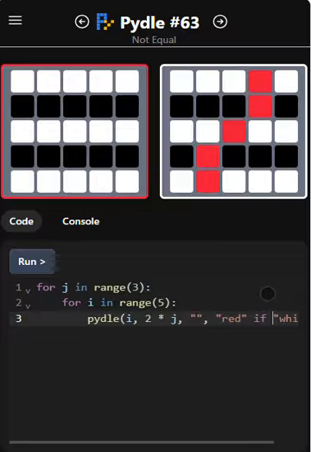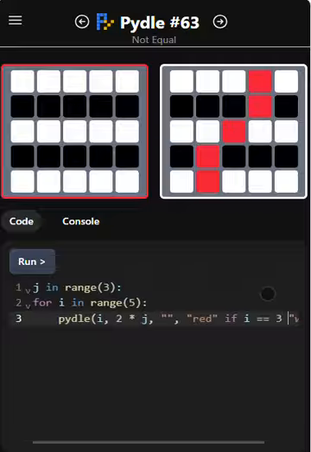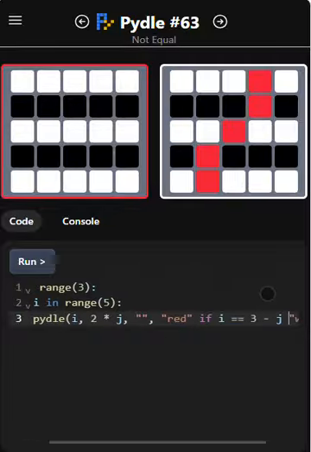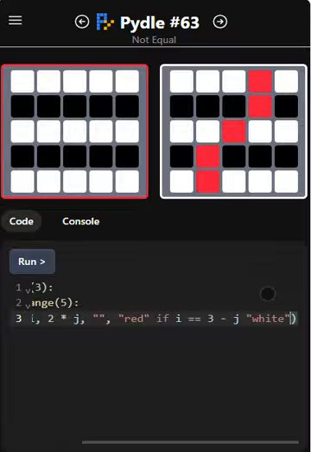That's going to be the right condition. So if i equals 3 minus j, else white. Okay, let's run that.